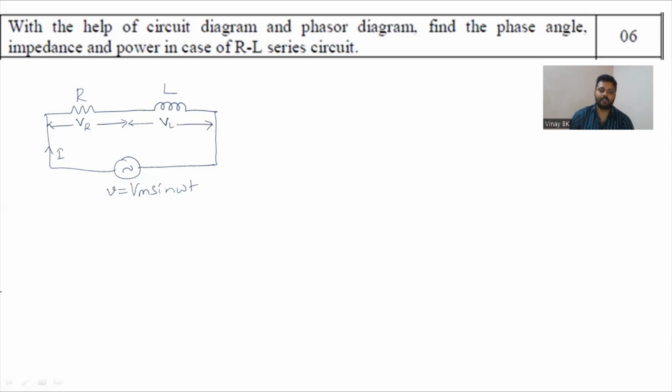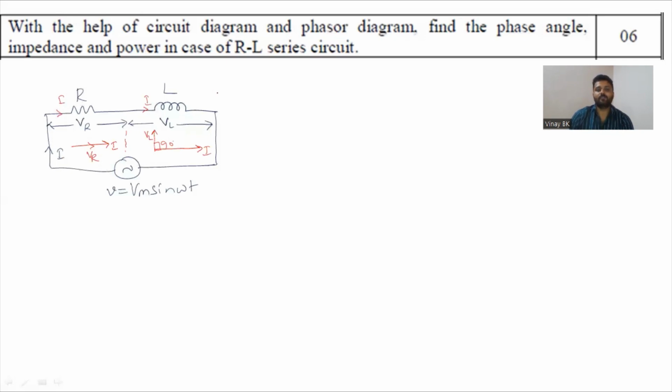And here the reference is current because of the series circuit. Because of the series circuit, the reference will be current, because the current flowing through R is also I and the current flowing through L is also I. So how can you draw the phasor diagram in case of resistor? By taking current as a reference, VR is in phase with current. Similarly at L, by taking current as a reference, VL leads current at an angle of 90 degrees. If we club these two phasor diagrams, we'll get the resultant phasor diagram of the RL series circuit.